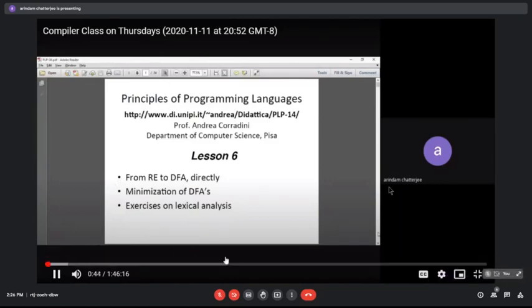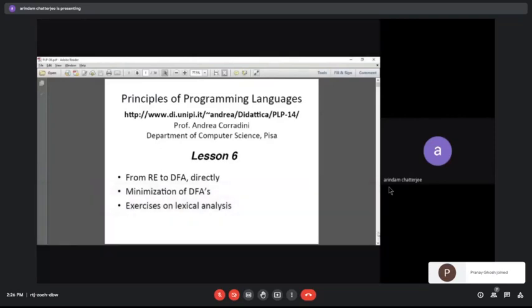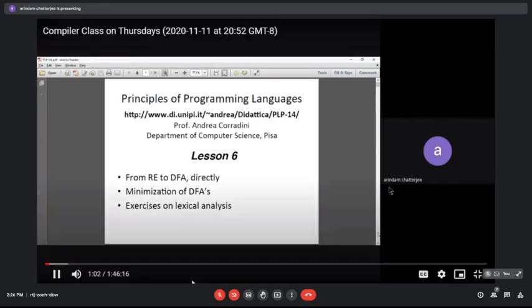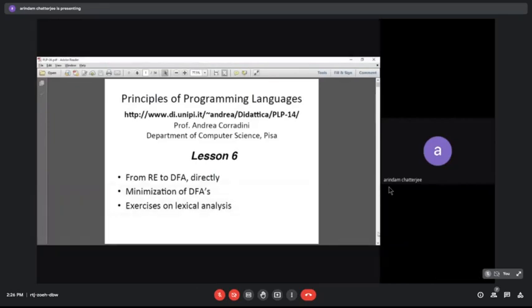That route you will get a 0. So please be careful. This question is most probably going to come: you will be given a regular expression and be asked to convert it into a DFA. So if nothing is mentioned, then you use the direct DFA construction approach. You have to use this. If specifically you are asked to convert it using the NFA DFA route, then you should use that approach. Otherwise, don't use that approach. That's the suggestion from my end, because otherwise you may get a big 0, even if you do it very meticulously.